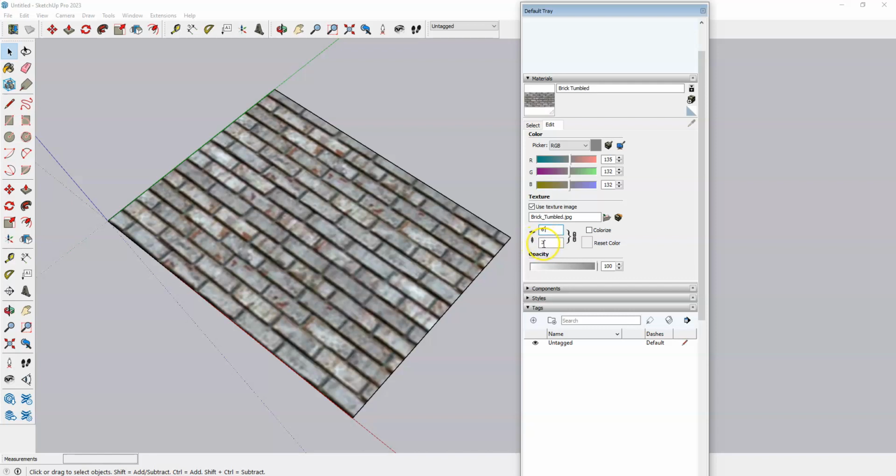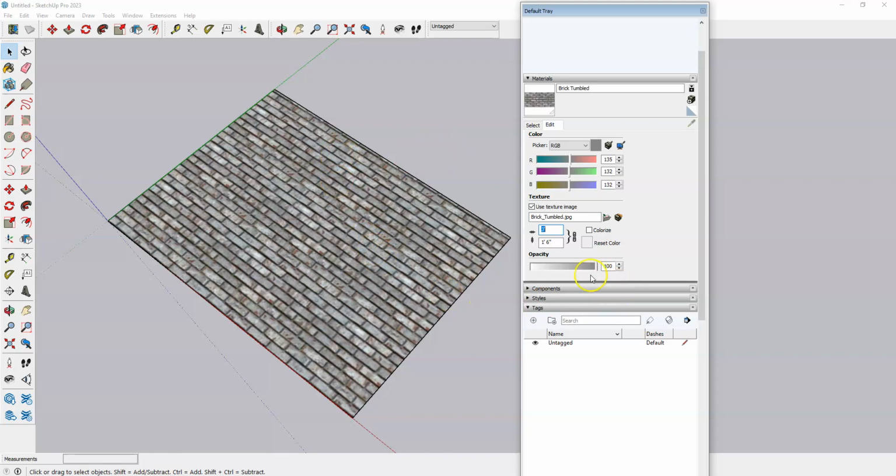It was at 1 foot 6 and now it's at 3 foot. That's because this little guy right here that looks like a chain, you can choose to either lock or unlock the ratio. And that's going to help you not distort your images. So it's locked together, so it's trying to keep the same proportions of the image.